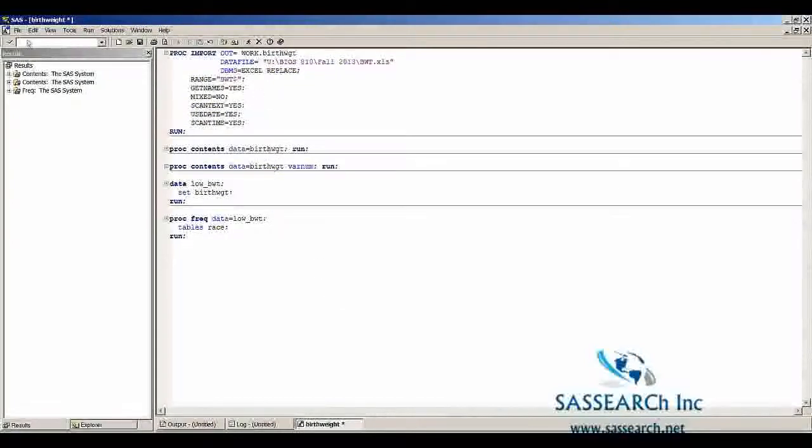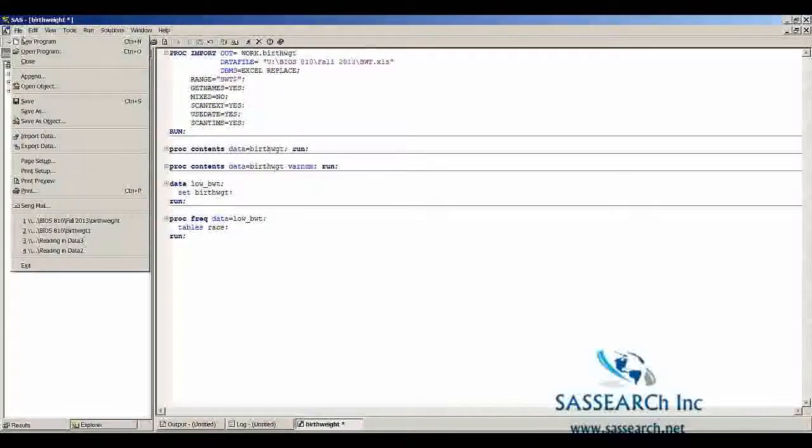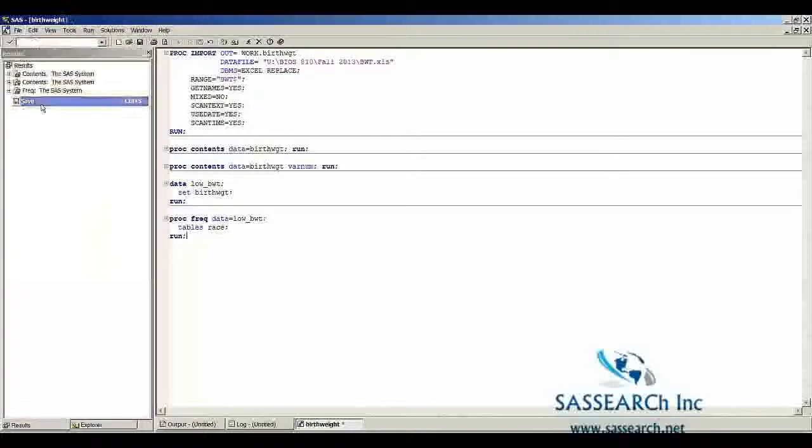Now we can save this entire program. So let's save it. And then if we wanted at some other time, we could go back and open up this program called birth weight, and all of this code would be there, and we could go back and run all of this code again.